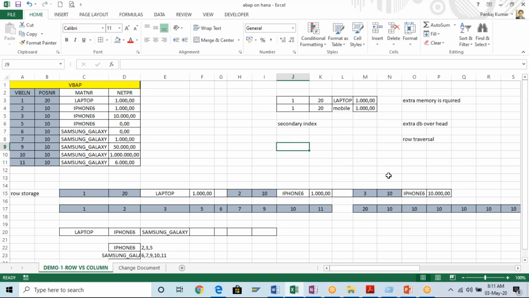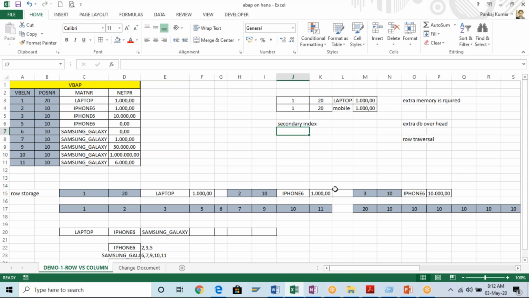The most important problem was the performance, how to aggregate the data, right? And another problem was data provisioning for BI and BW. We have to put the data into another database table and use that. So the solution to all these problems was the column storage.